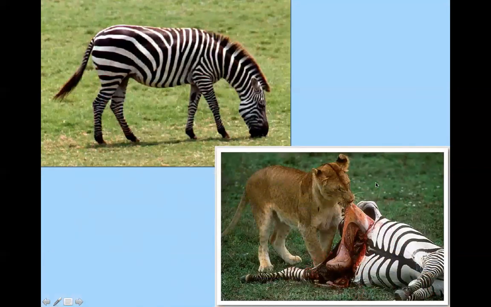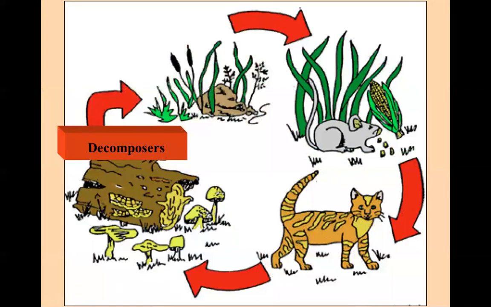And we have more examples of the same thing. Here we have the zebra eating the grass, and then the lion is the animal that indirectly feeds on the plant, because he's eating the zebra that ate the grass. We also have to remember that there are going to be decomposers in the cycle. If we take a look at what's going on here, you have the plant life, and then the animals eat the plants, and then other animals are going to eat those animals.